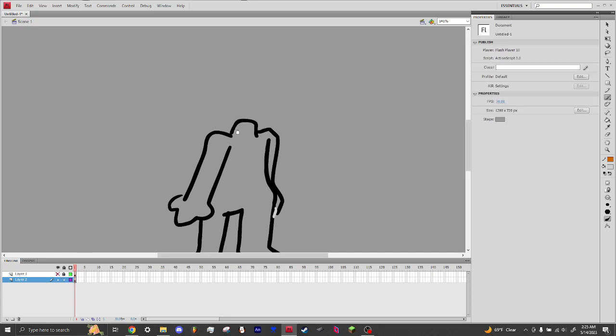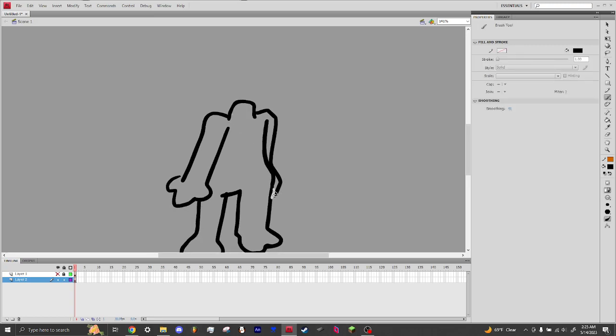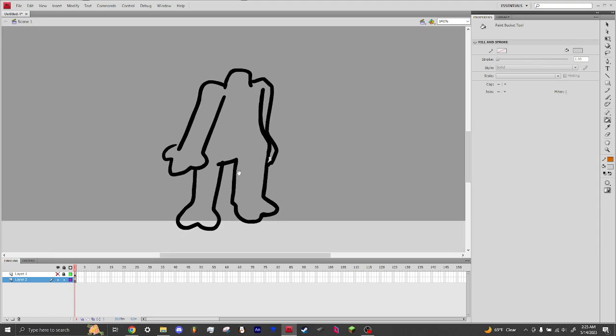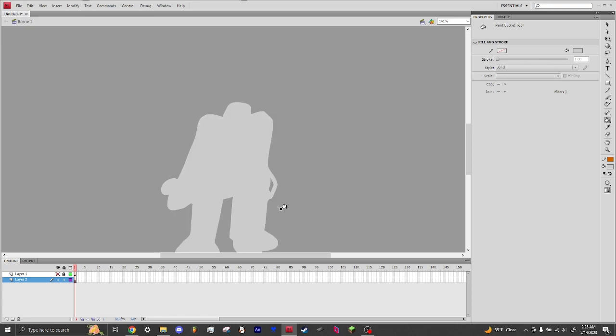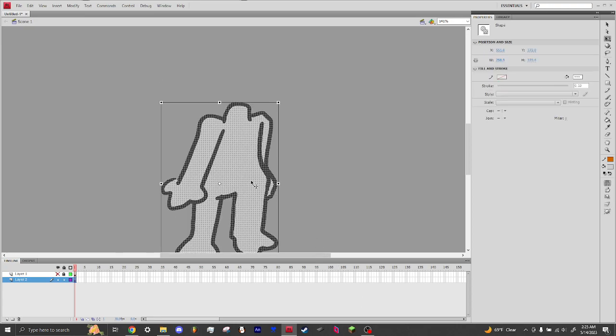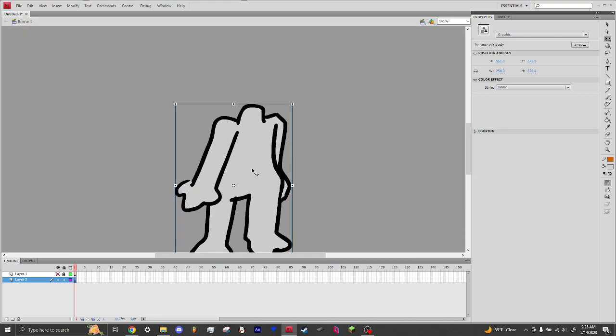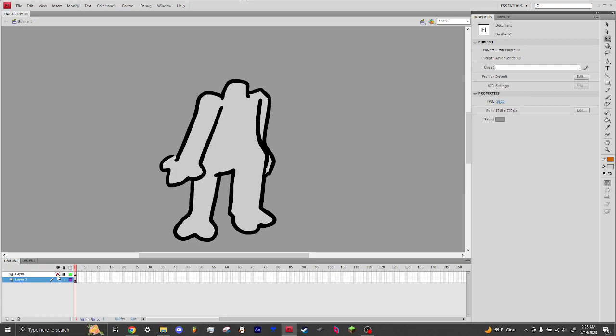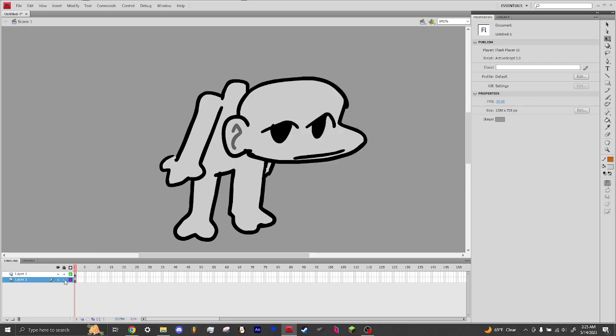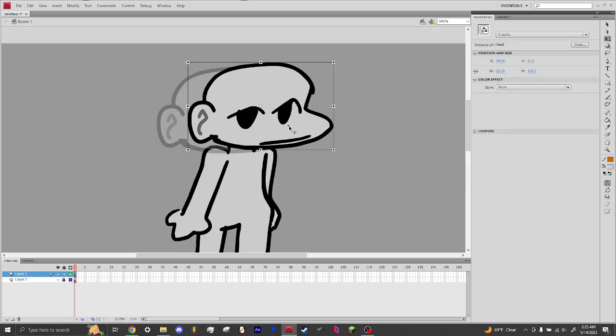Just gotta make sure that it's all the way colored in, because if the lines are a little bit out of shape or don't connect, it's not gonna work. So make sure that all your corners are closed, and that means every single corner. Once you make the body, label it body, and you can label as many body parts as you want, but just make sure you're still able to animate them pretty well and it doesn't get too confusing. So I would advise naming your layers.